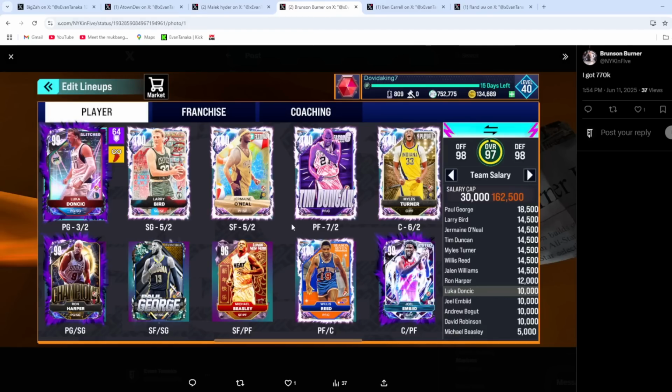Looking at the next squad sent in from Brunson Burner, says he's got about 770k as well. Another team that I think really needs better front court players, so it's going to be similar suggestions, because you got 2 good point guards, 2 good shooting guards, 2 good small forwards. You could probably upgrade Pink Diamond Beasley into a Dark Matter Dolph Schayes or a Dark Matter Vladimir Radmanovic, both really good upgrades, even into a Dark Matter Luol Deng, a Tim Thomas, or an AK.